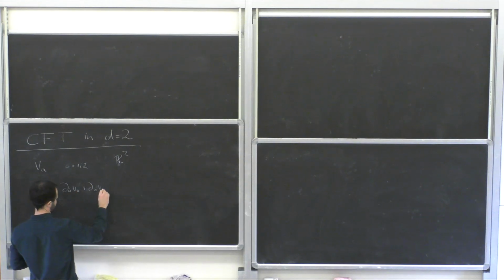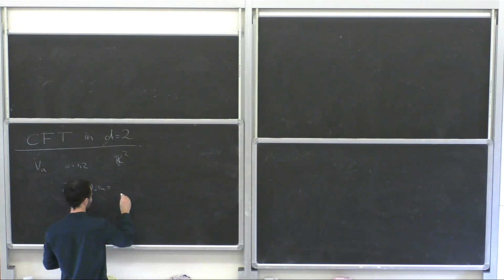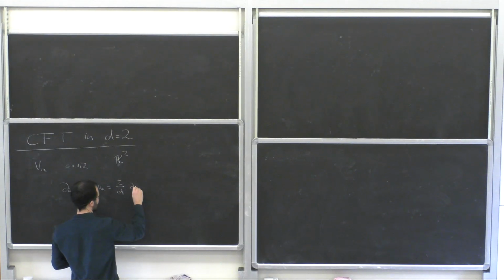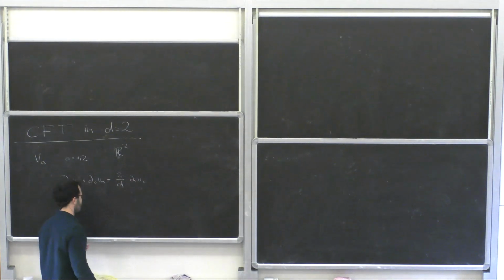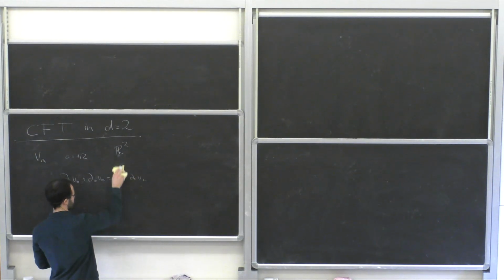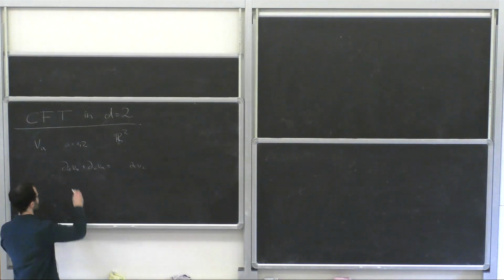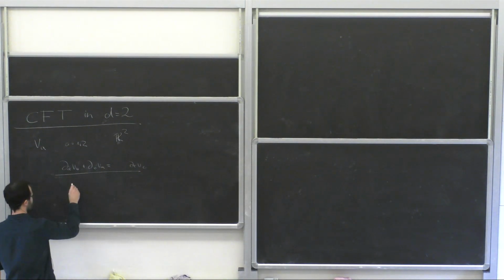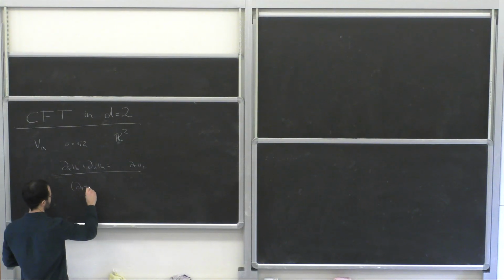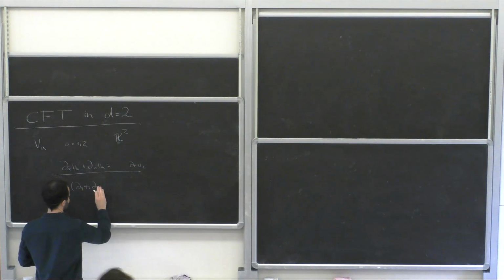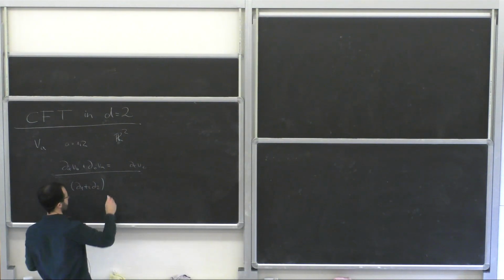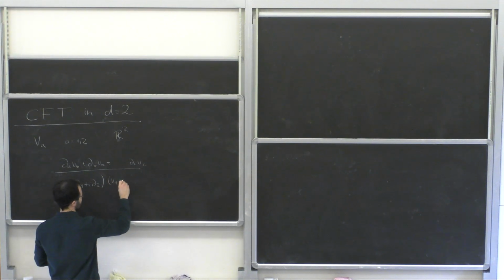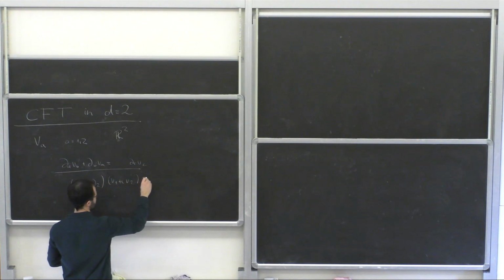∂_A V_B plus ∂_B V_A equals, well, in general dimensions, we saw it was like 2 over D, ∂_C V^C. But in 2 dimensions, this is just 1. So this amounts to, you can check for yourself, this amounts to 2 equations. Essentially ∂_1 plus i ∂_2 acting on V_1 plus i V_2.